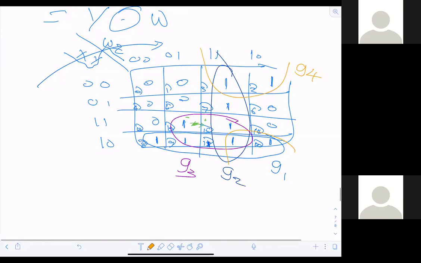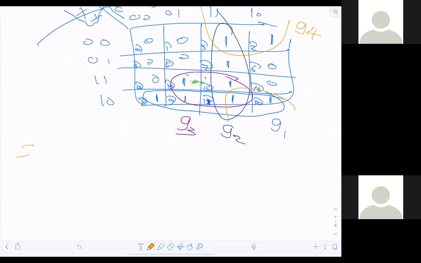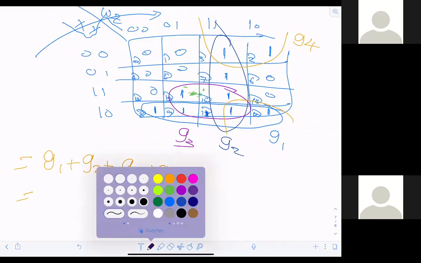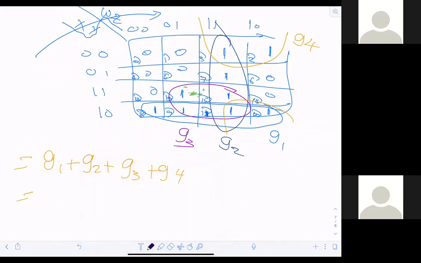Okay. Now we need to write it down. It's gonna be group 1, group 2, group 3, and group 4. Right? Let me ask you guys randomly. Benjamin, can you tell me what is group 1? Benjamin, you said what?